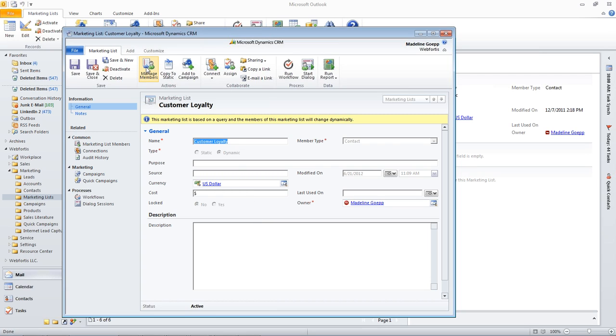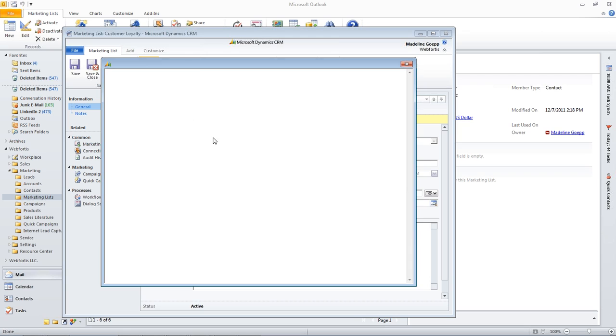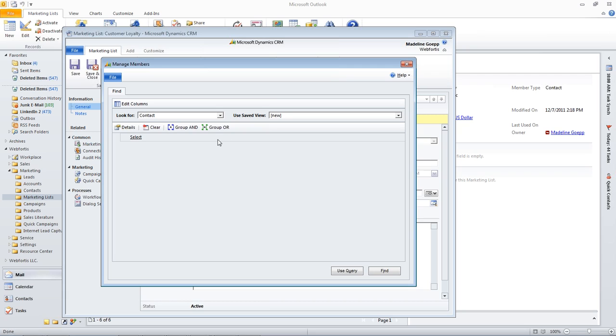And when I hit save, I'm going to activate the top ribbon bar here and the sidebar over here. From here, I'm going to hit Manage Members. If we were to hit Static to begin with, when I hit Manage Members, I would be able to look people up by using search. I would either be able to manage members by coming into this type of criteria, the query here. I'd be able to remove people with the query, but with dynamic marketing lists, this is the only way that you can add and subtract people.